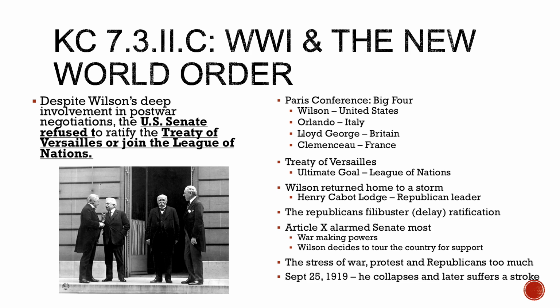So Henry Cabot Lodge came up with his 14 reservations. He tried to compromise with Wilson, but Wilson wouldn't compromise. As I mentioned, and I'll mention again and again, Wilson does not compromise at all on issues. And eventually, he decides to take his message to the entire American nation. He is going to go on a nationwide tour of the country, trying to get support for his League of Nations, for the Treaty of Versailles, and demand that the United States Congress, and especially the Senate, ratify this treaty.